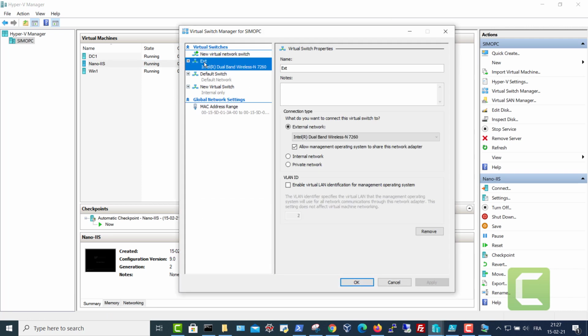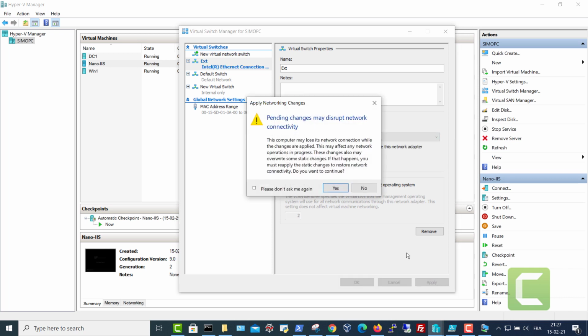I'm here. That does not work because this is an external switch, but here it uses the dual band wireless, and I use my Ethernet connection, so I will change it. I will choose Ethernet connection. Okay, apply.